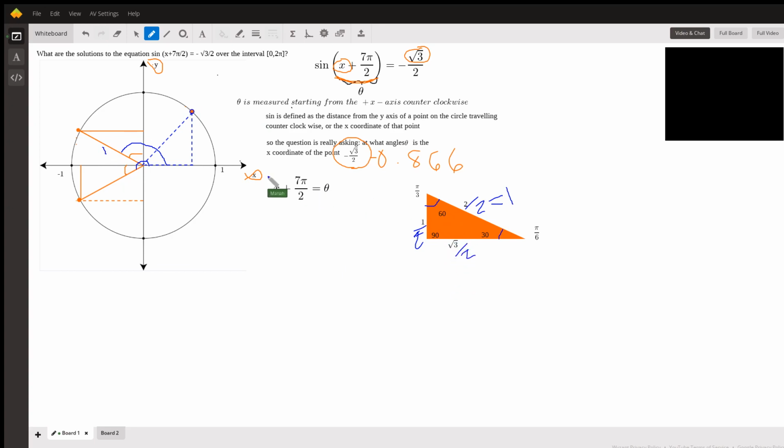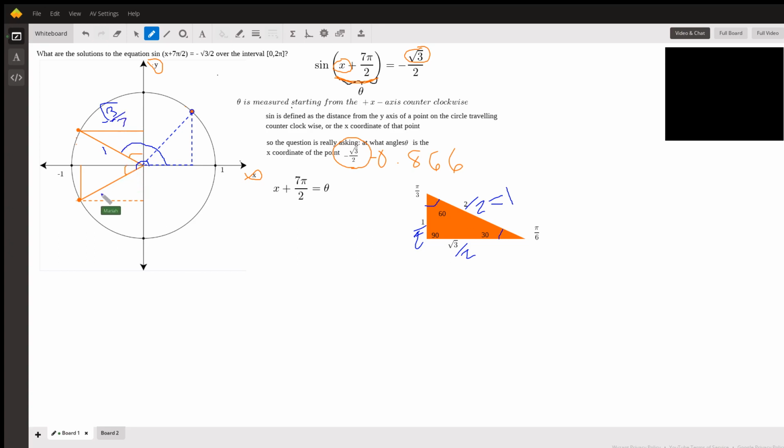Now, how this is related to here and how I'm going to get a negative is just imagine rotating and flipping this triangle around to get it to where you need to be, so that the long edge is coming from the y-axis and going to the point in question. Since it's pointing left, we're going left from the y-axis, so it'll just have a negative added to it. The negative is indicating the direction we're going in our axis, right? So that means this up here is negative square root 3 over 2, right?